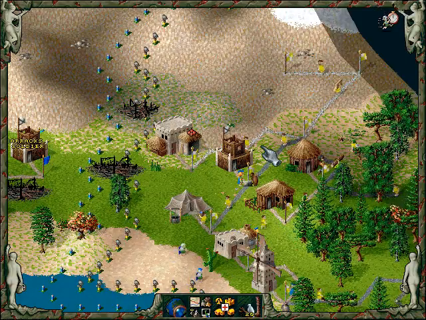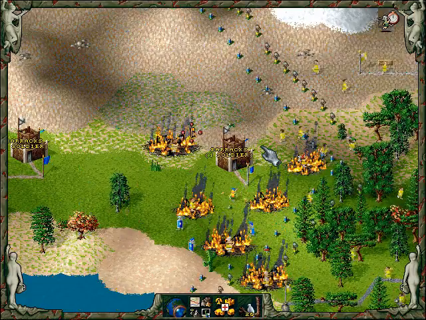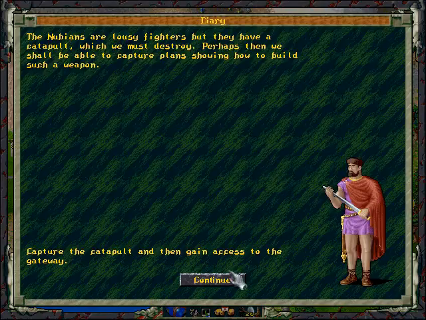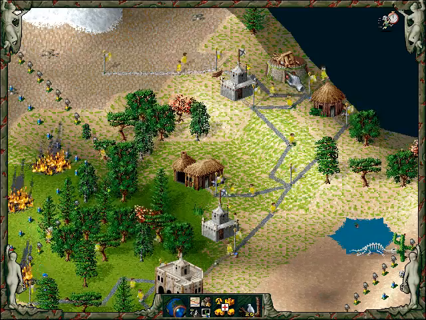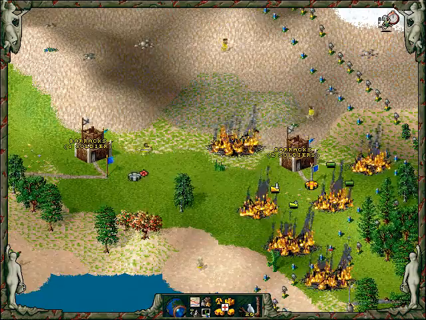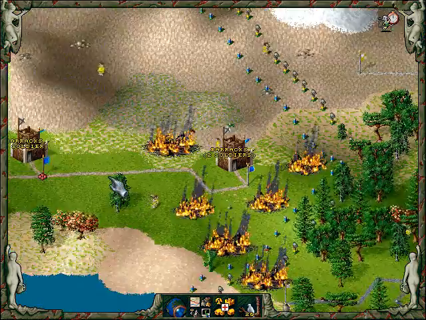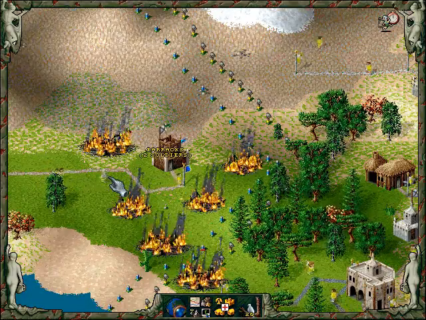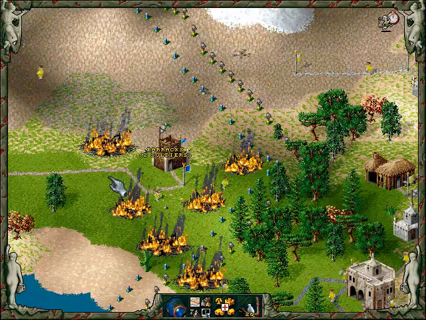Every time, basically, you can see who it's who, because they captured a catapult and gain access to the gateway. Because we can see it there. Now, here's the interesting thing. Catapults are annoying, because what they do is they fire rocks at guardhouses. See, there's one, goes there. What happens if it hits? You lose soldiers.